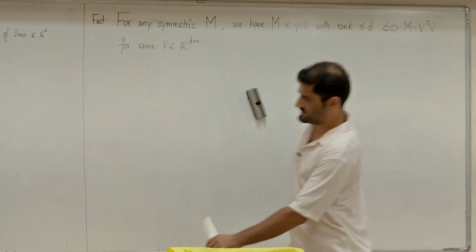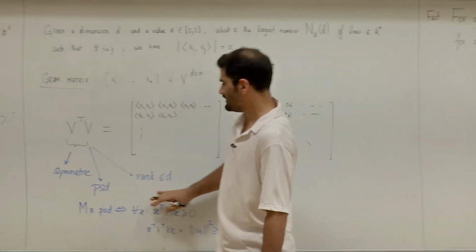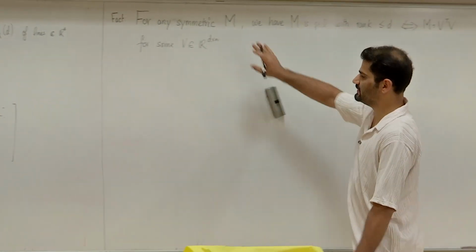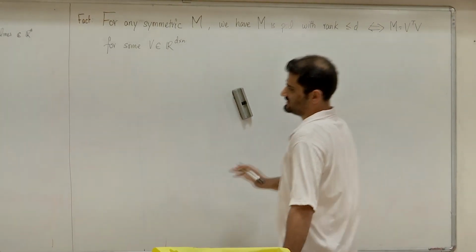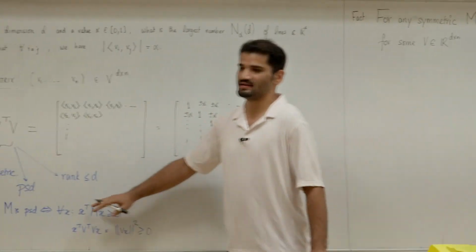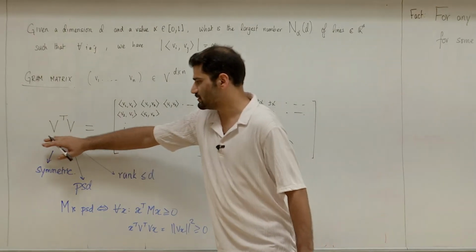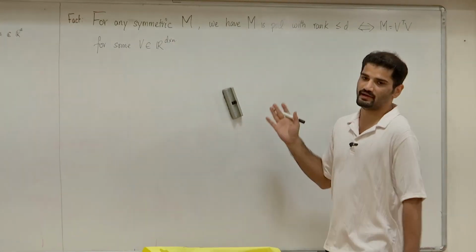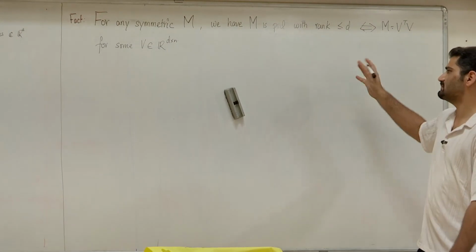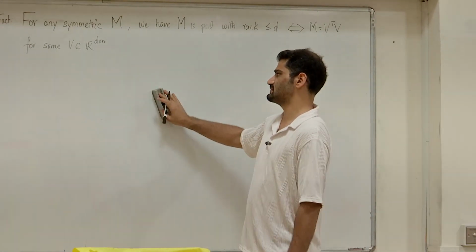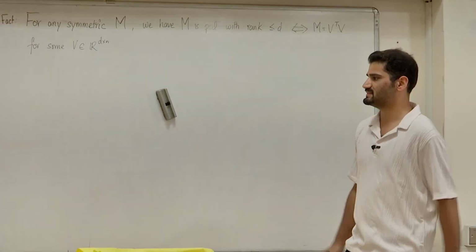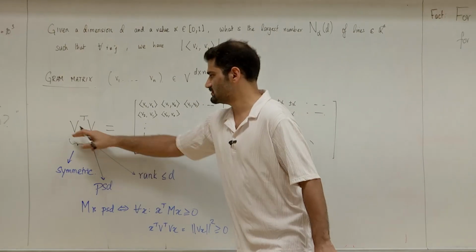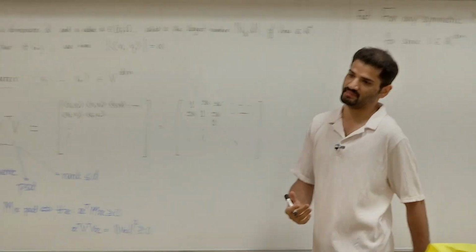Okay. So saying that it is PSD and rank D is the same as saying that it is in this form. That's what this term is saying. If your matrix M is symmetric, then saying that it is PSD and has rank D happens if and only if you have a decomposition as V transpose V. This fact, I teach it in my intro linear algebra course. It's a standard fact. Basically, some people say it as if a PSD matrix has a square root. So you can write this as the square root of the matrix.